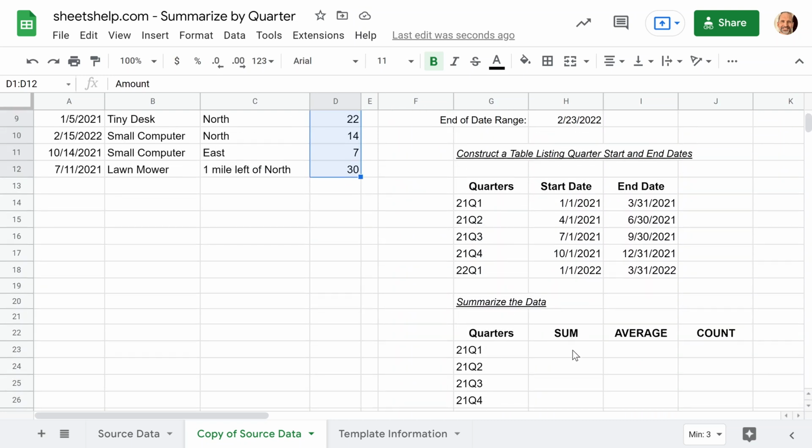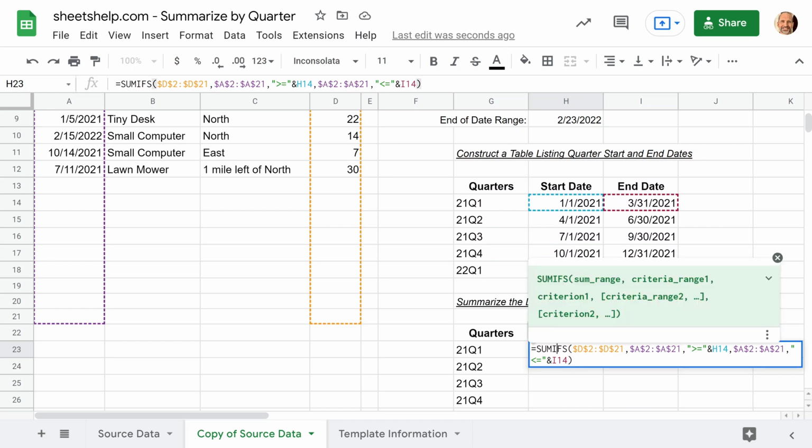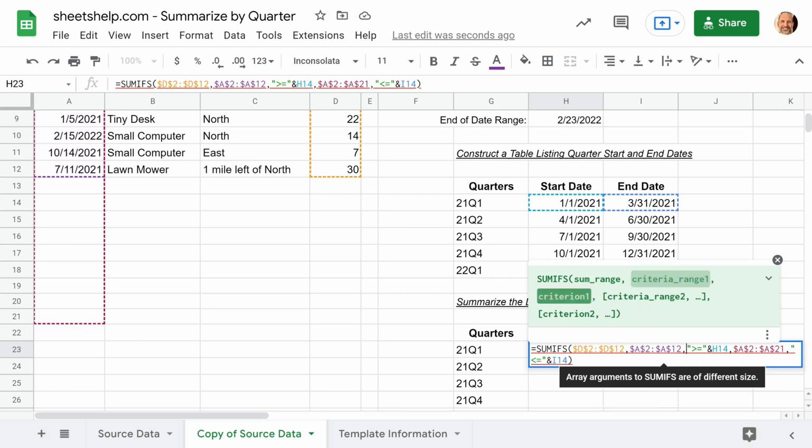And if you want to do a sum in it, I'll grab that formula. These formulas are already made. They're a little bit tricky, so I worked them out first and then show them to you. The formula that we're going to use is called SUMIFS. Let me tighten up the data range a little bit here. I had made it larger when I was trying to do the example with more data, but I made it a little bit smaller on purpose.